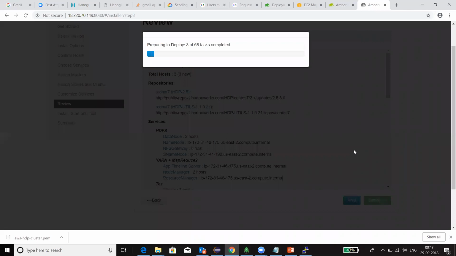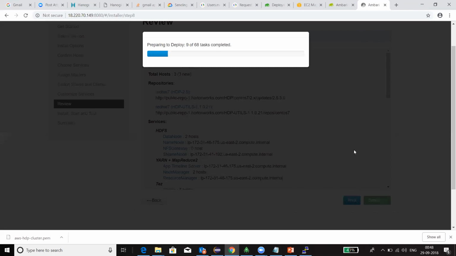Let's see if it gets deployed smoothly or it takes a while and it takes some more troubleshooting. All right, so basically this task is going to take a little longer time. You can have a coffee break also if you want, but it's good to monitor if there are any errors in between.